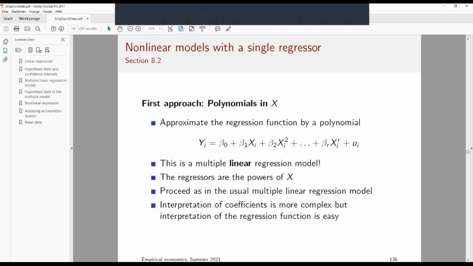The interpretation of the coefficients is now a bit more complex, because we cannot just change a single regressor by 1 unit or by some amount and leave all the other ones constant, because they are perfectly dependent on each other. The squared regressor, of course, is a function of our linear regressor here. So we cannot interpret this variable in the same sense as we could before, but the regression function, it's not a regression line in here, of course, stays the same.